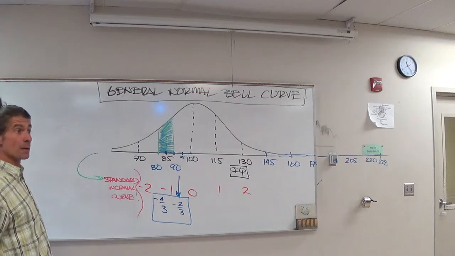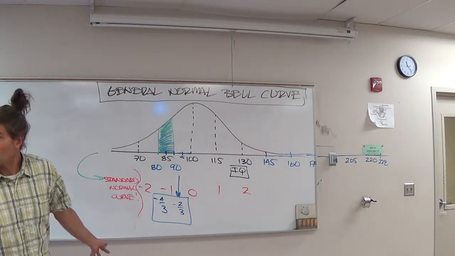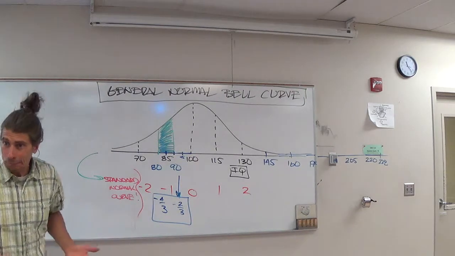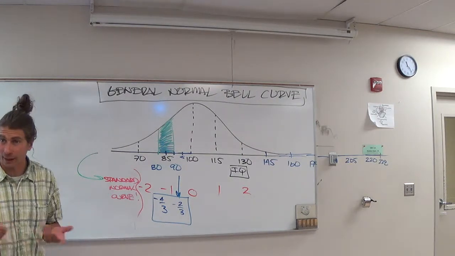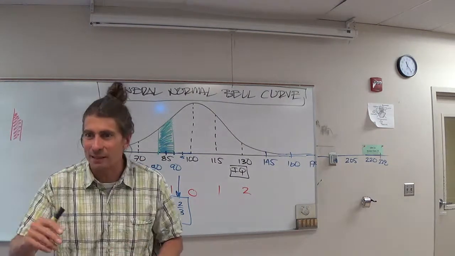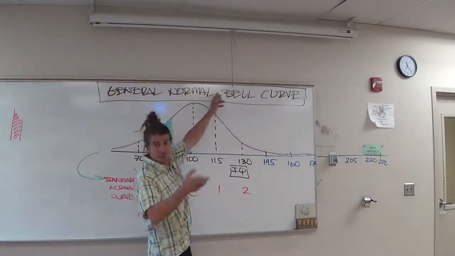Now there would be a lowest IQ, wouldn't there? Technically speaking, it would be 0. I guess if you get every question wrong on an IQ test, you have an IQ of 0 because your mental age would be 0 divided by whatever your chronological age is. So there is actually a limit down on this end, but it's really far out too. So there's a usable range, but the limit actually doesn't exist because of it. Fair? Sorry, it's a long answer to your question, but it's a good question.